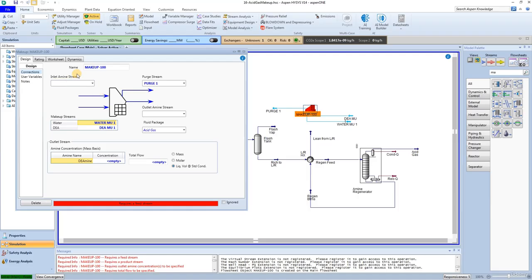Name it makeup mixer. Set the inlet amine stream to lean from lean range. Set the outlet amine stream to DEA to cold.